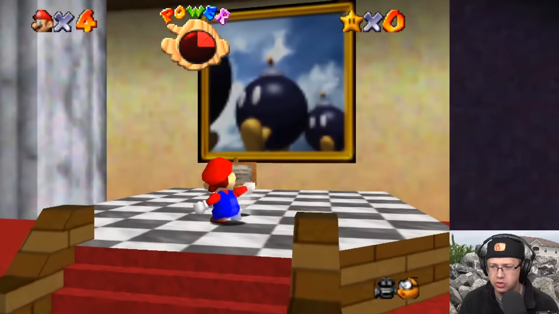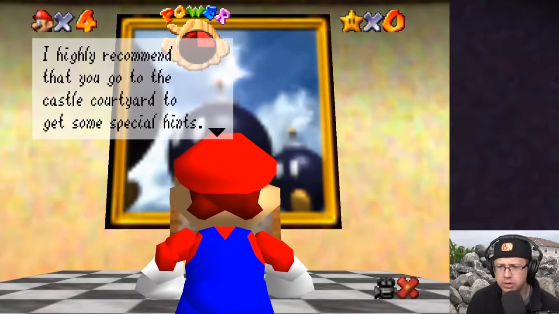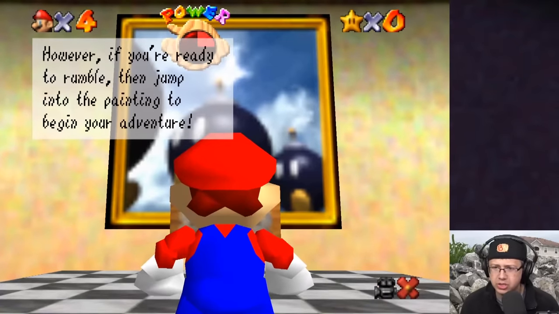What does the sign say? I don't actually remember. I recommend that you go to the castle courtyard to get some special hints. I don't need no hints. I can play this on my own, okay?